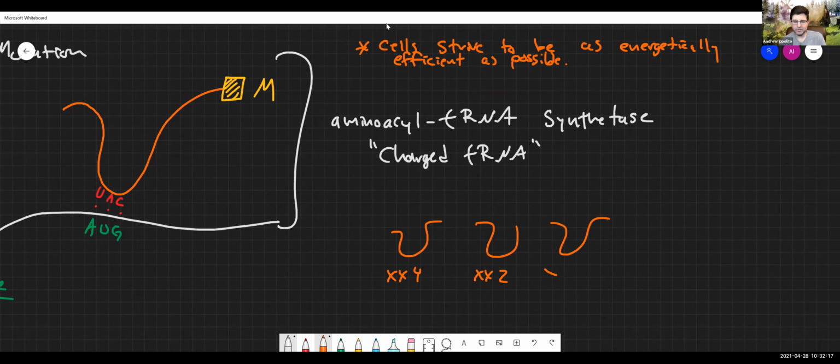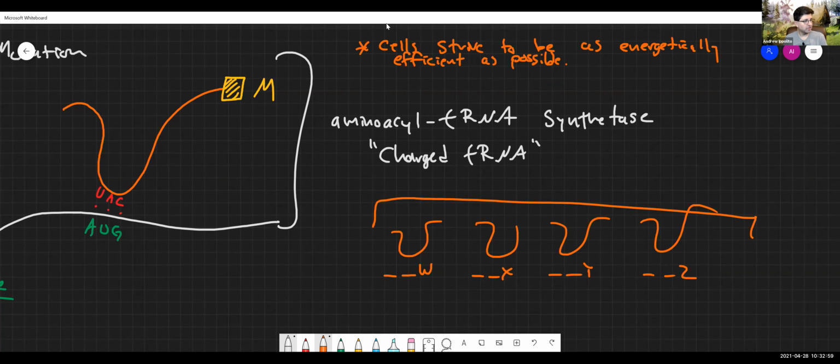let me come up with a more systematized way here. I'm thinking of the wobble. So we have nucleotides 1 and 2, and then X, whatever X is, right? Doesn't matter. And those would be different letters. Let's do W, X, Y, and Z. There's their A, T, C, G, right? So in theory, there's 4 different tRNAs that have the first 2 letters the same, then a different last letter, right? So a single tRNA synthetase can take care of all of those.